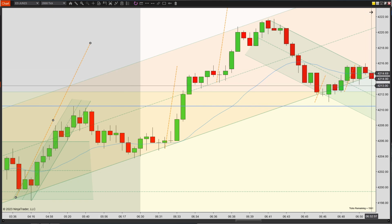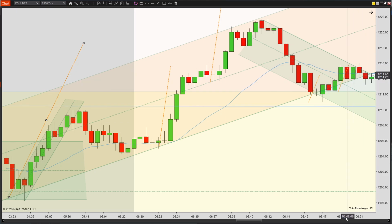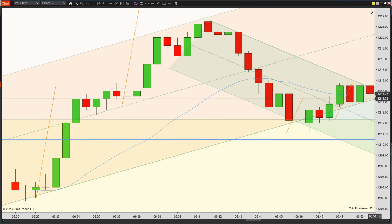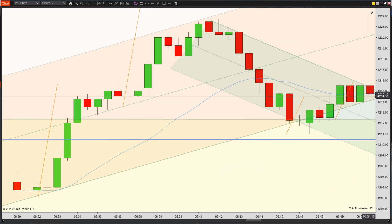Then here, it would have moved down. Then you also have a first entry short right here and a second entry short. So potentially, you could have taken a short right here if you thought you saw a second entry short setting up. However, context-wise, it's a very bullish move up, so it'd be kind of risky to assume that you should take a short and continue downwards. So it'd be kind of a gamble trade.